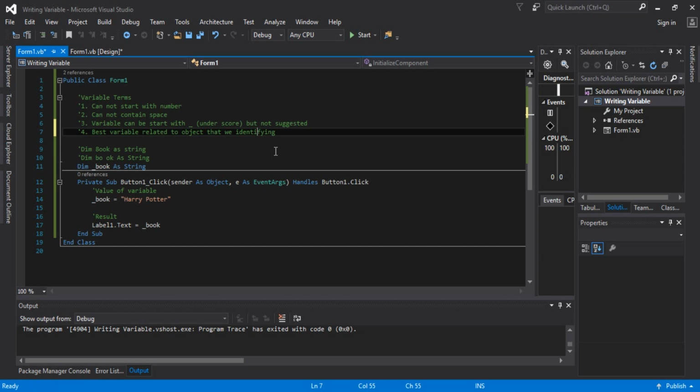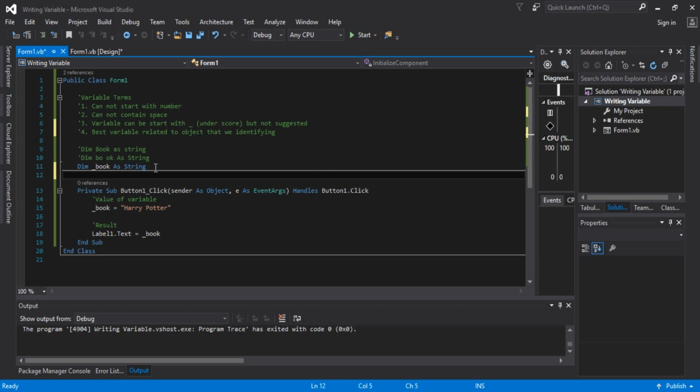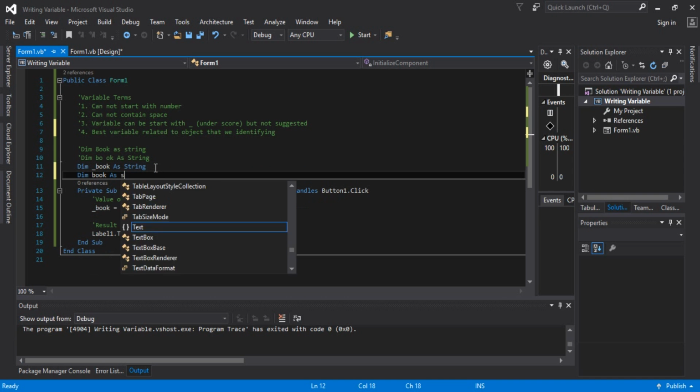Sorry for my bad English. So if we start declaring a book, the best method is to declare like this, guys: Dim book as string.